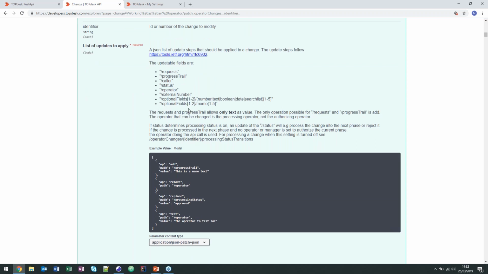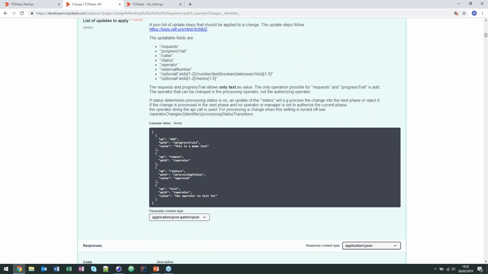And if we scroll down a bit, we can actually see how we should create our request by using the example value. One thing to bear in mind as well is that the parameter content type here is different to the one that we typically see. We typically see application/JSON, but this has the -patch plus JSON as well. So it's always good to check the documentation and to make sure that you're using the correct content type, because if I make a typo or just have application/JSON here, it means that it won't work.